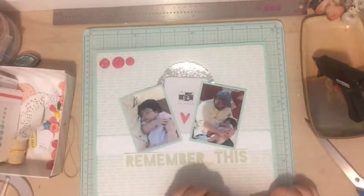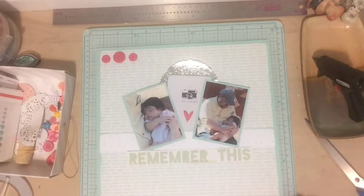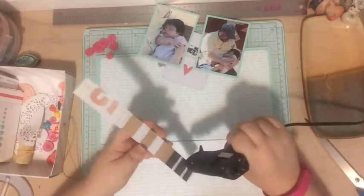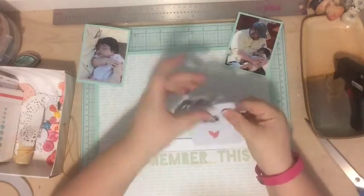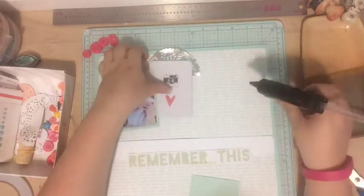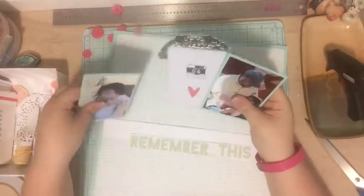So I added a doily behind the Project Life card. I added a pink chipboard heart, just to add a little more pink into the middle. And then I used that blue Glacier Ice ink pad to add just a little blue ink around all of the elements, like that white shelf, as well as the Project Life card. I'm gluing everything down using my hot glue gun and just arranging it so it makes a fanned out kind of section for those three things, and just gluing them down.